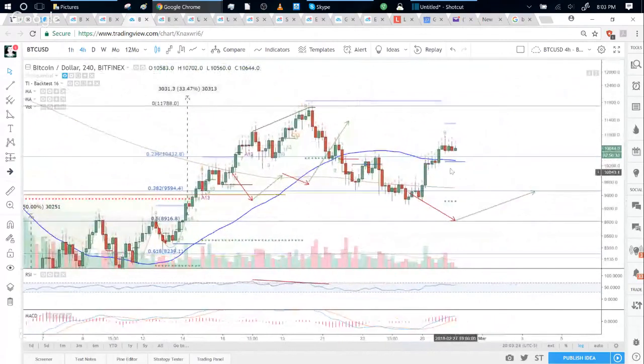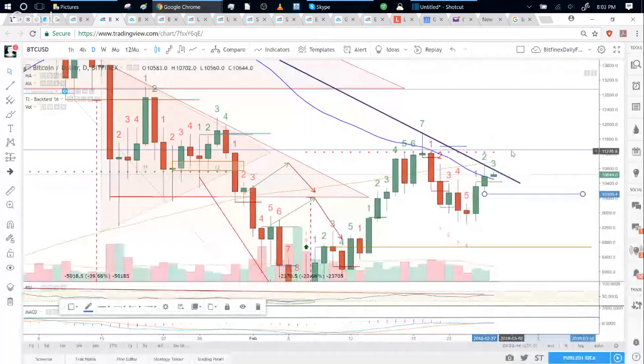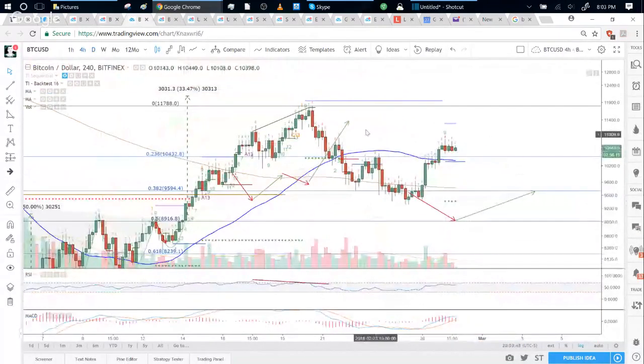I like it. We're above the 50. We're above Fibonacci. You got to get back there, though. I mean, again, unless we can get on a 4-hour chart, we have to go even higher, right? That's the thing. On a daily chart, all you got to do is get to 11,200, 300. On a 4-hour chart, you got to get all the way to 11,800 in order to be really bullish on a 4-hour chart. The 4-hour chart is actually less lenient than the daily chart right now.